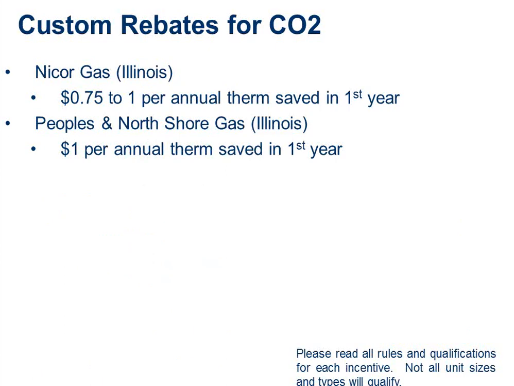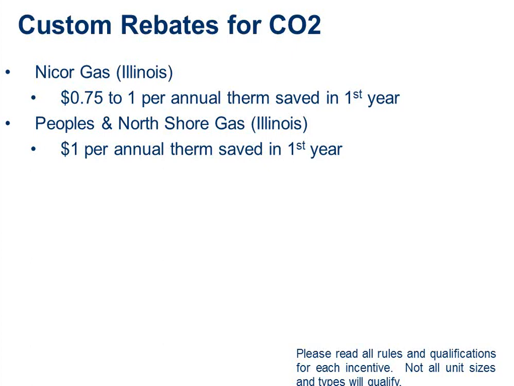So specifically right now I'm talking about Nicor Gas in Illinois, Peoples Gas in Chicago, and North Shore Gas up in the eastern half of Lake County, Illinois. They don't have it as a prescriptive rebate, at least not today yet. It is a custom rebate, which means you can apply for anything you want that saves energy. You calculate how much energy it's going to save. The utility looks at it and says, yeah, we agree with you, or no, we're going to tweak it. And then based on how much you save over the first year, they pay you based on that.